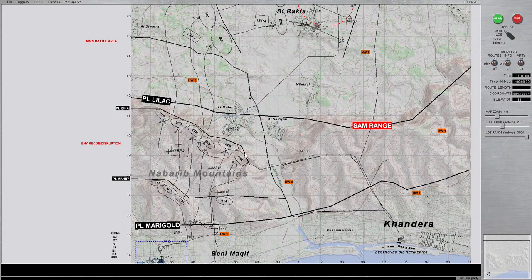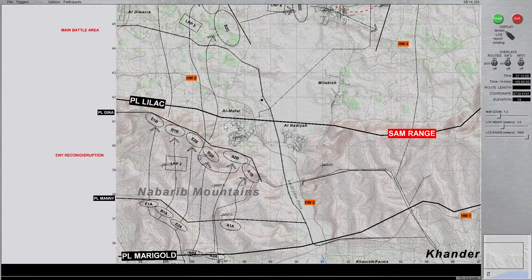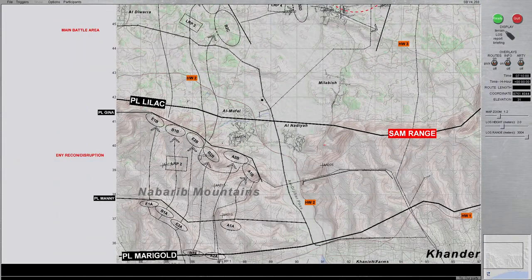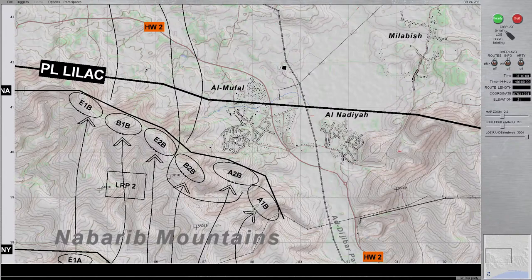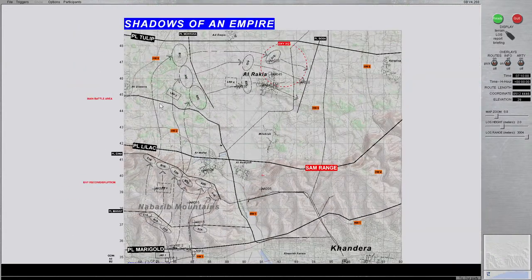Okay, once we move into that position, vicinity Phase Line Gina, Bravo elements, dismount, move your scouts forward. The idea is to gain observation in the vicinity of Al-Mufal, see if there is enemy presence in that city itself. If there is, the plan is to use HE as well as smoke in the vicinity of Alpha Alpha 025 to obscure and suppress as we start moving from Phase Line Gina north. All right, upon identification and destruction of enemy within 3 kilometers in the vicinity of Phase Line Gina, once that's complete, we'll then continue to maneuver to the north.